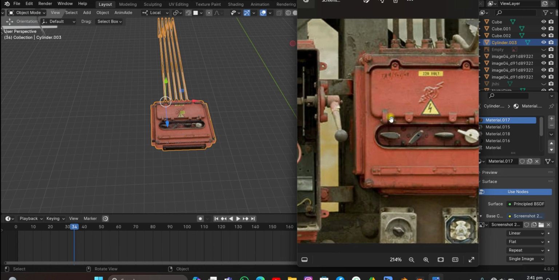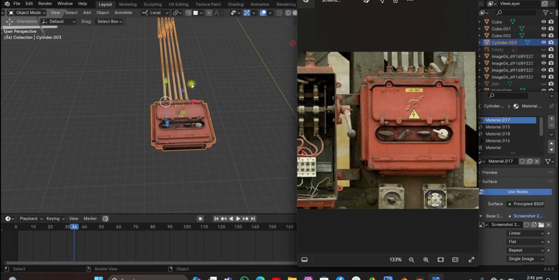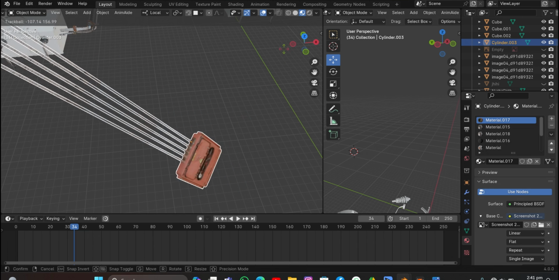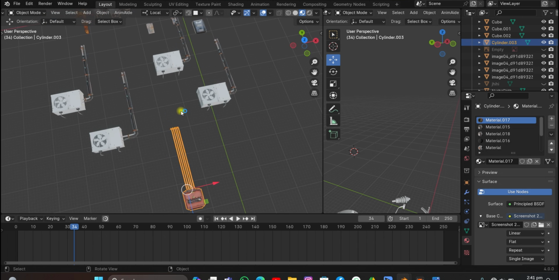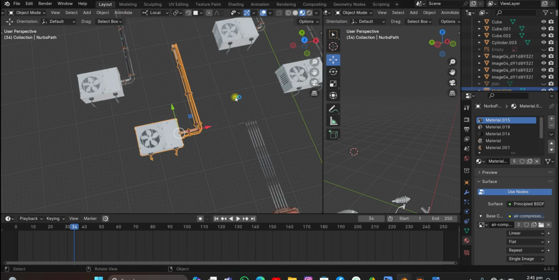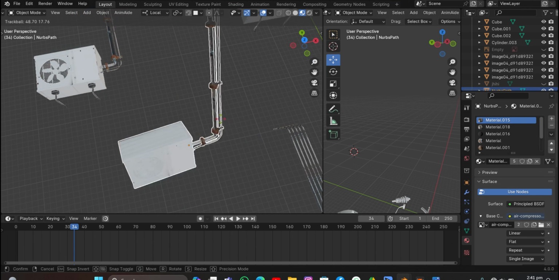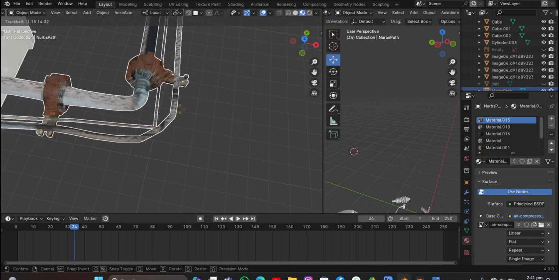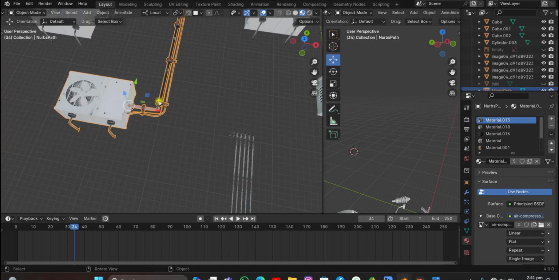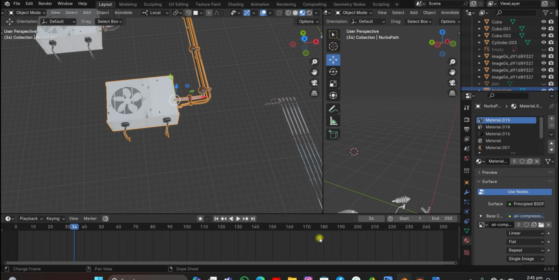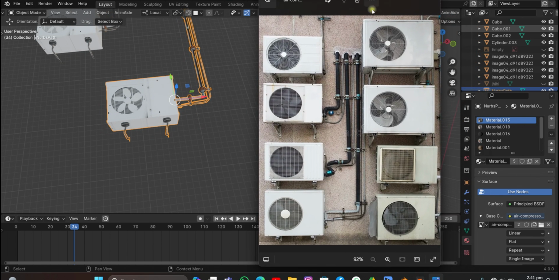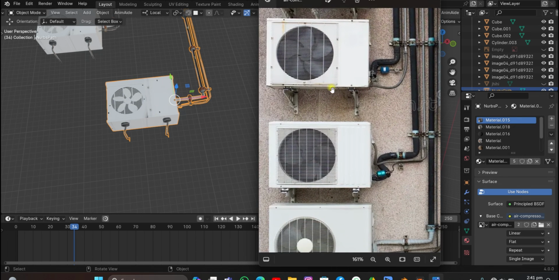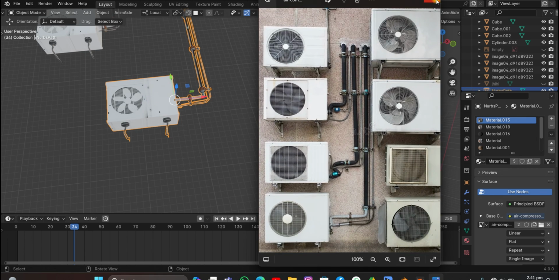And as you can see, I have a reference on the right side of this, and they're just similar to one another, and I have just created a UV from the view. And for this air conditioner model, it's also very simple. I just created a simple model, then used UV unwrap to project the texture over this mesh. And if I just load up the reference, as you can see, it's looking similar to that one, and this is what we made from a reference. And it's not so complicated.